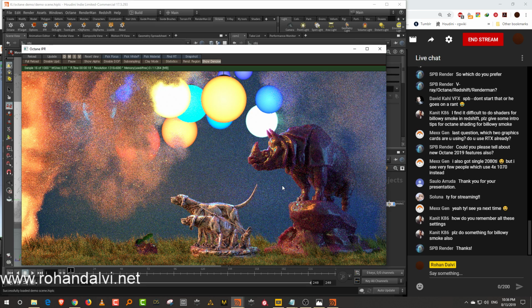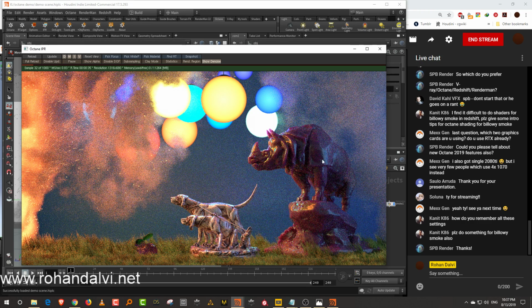So this is the whole thing. This is actually what I wanted to create, but apparently I misjudged the time for things. This has everything. It has volumes, and the particles have motion blur, and this has subsurface scatter. This actually has 3 layers of reflection on it. There are new layered materials that are now available in Octane, and this is using that. I had a basic subsurface scatter, and then for no reason whatsoever, I threw in 3 layers of reflection on top of it just to see how it works.